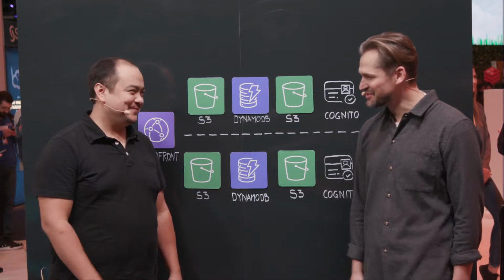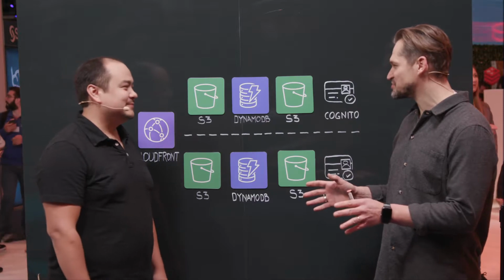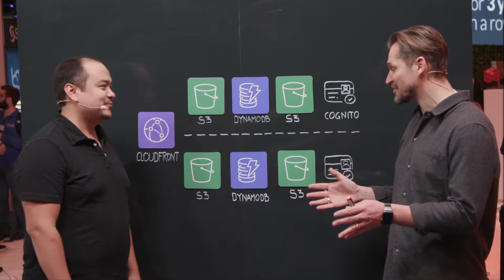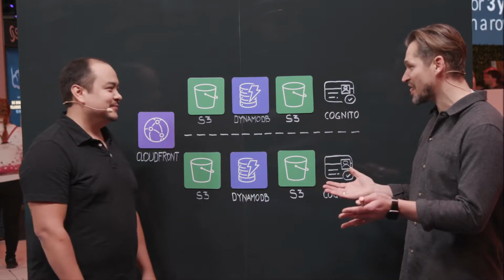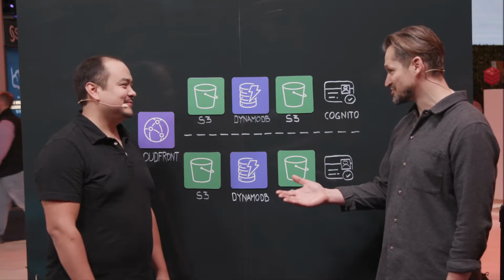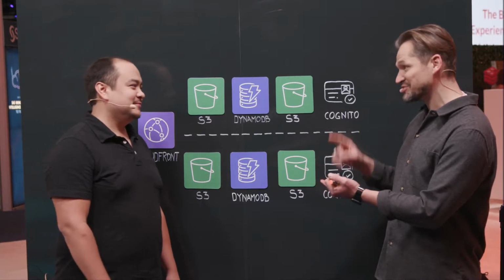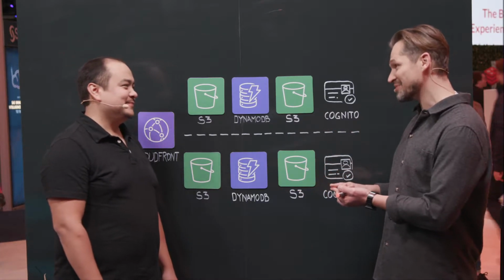Hey, Peter. Hey, George. On the This Is My Architecture series, we typically speak with customers and partners about their solutions to their specific problems, but this time it's different, right? You're part of an AWS team, the AWS Solutions Builders team. So tell us about two things. First of all, what you guys are doing, and what's the problem that you brought with you today?